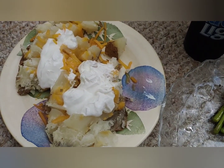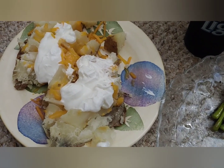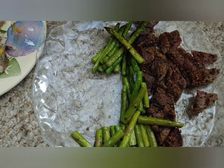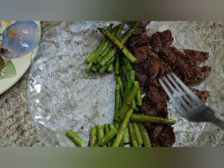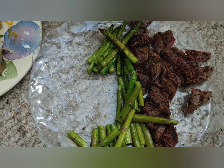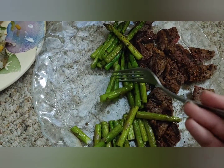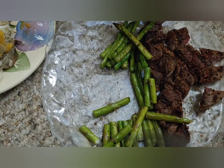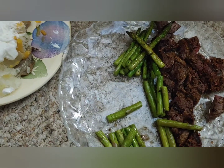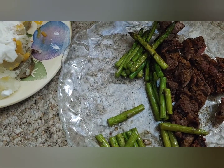Dad made these potatoes. They were microwavable. I think he might have microwaved them or had them on the oven, either way, he seasoned the steak so much that it made both him and I cough and sneeze whenever we were in the living room, because it was near the kitchen area. Pretty much right next door.